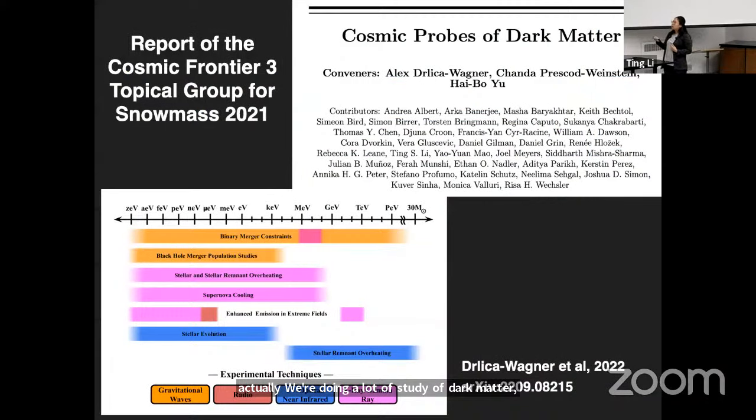There is a Snowmass for the next P5 right now, and we just put this on arXiv, I think last week or early this week. So I would encourage you to check this arXiv paper if you are interested in this topic. I think it gives a very good summary, talking about the variety of energy levels or mass ranges for the dark matter candidates, how we can study them, and what kind of instruments we need to build.